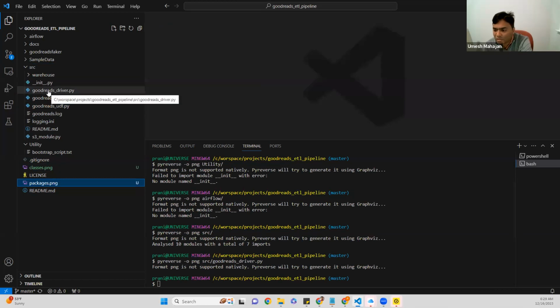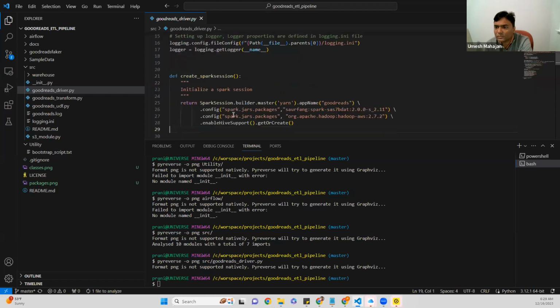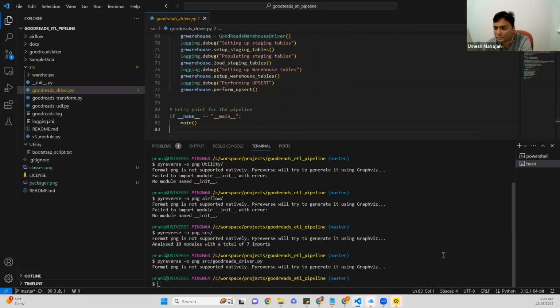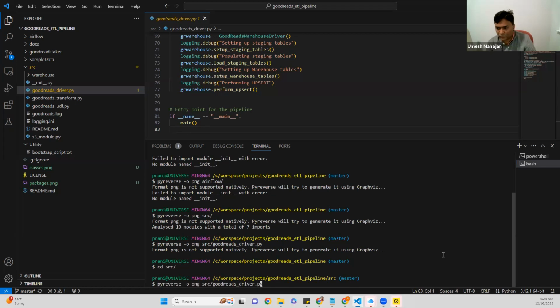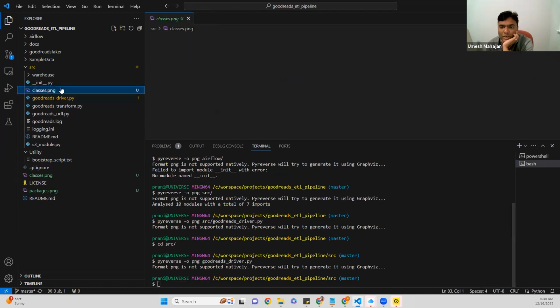The reason is, it created the class diagram.